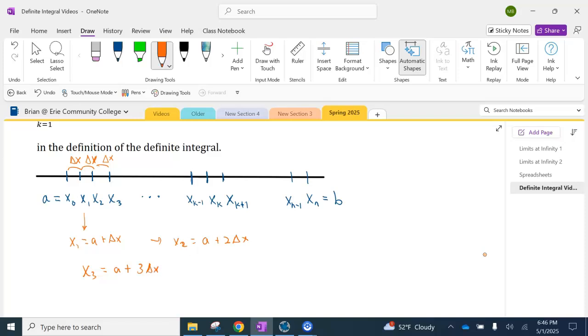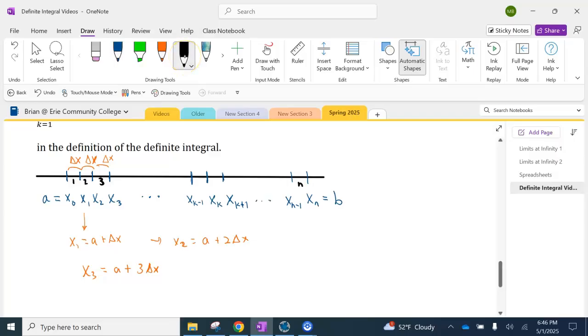Now, I'm going to label these subintervals here, maybe using my black pen. This is going to be the first one, this is the second one, this is the third one. And notice for that third one, the right endpoint's x sub 3, the left endpoint's x sub 2. For the second one, the right endpoint's x sub 2, the left endpoint's x sub 1. What's the kth one? Again, this is going to be our nth subinterval here. Which one of these is the kth? Is it in the middle here? That's what we want to quantify, which wasn't in that other figure that we were looking at above.